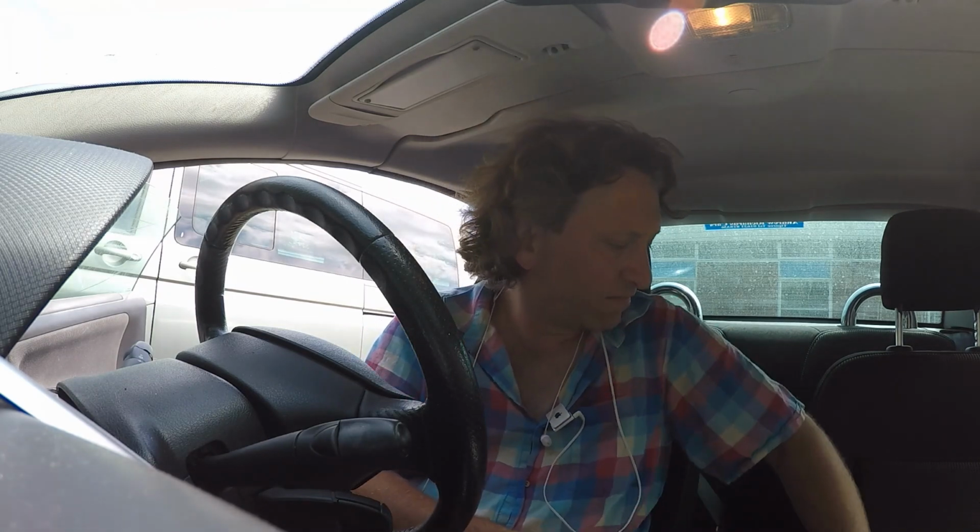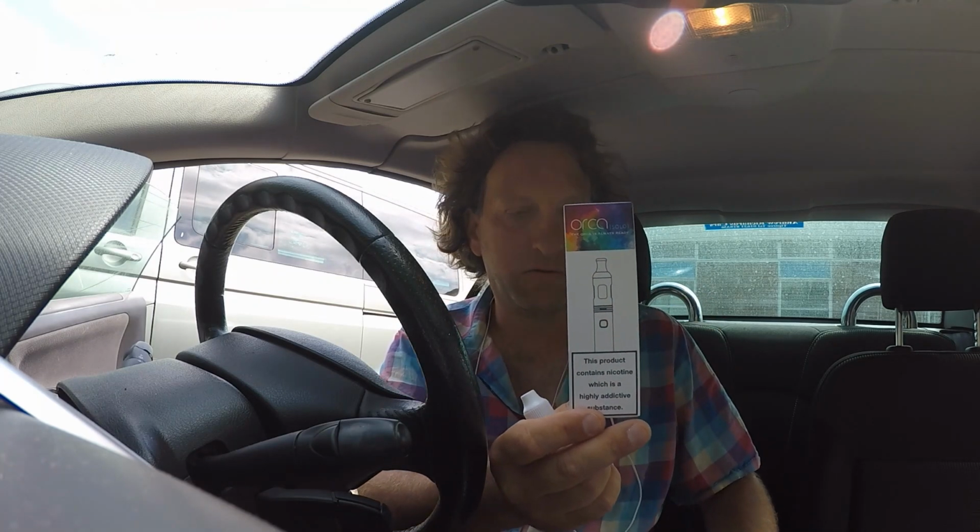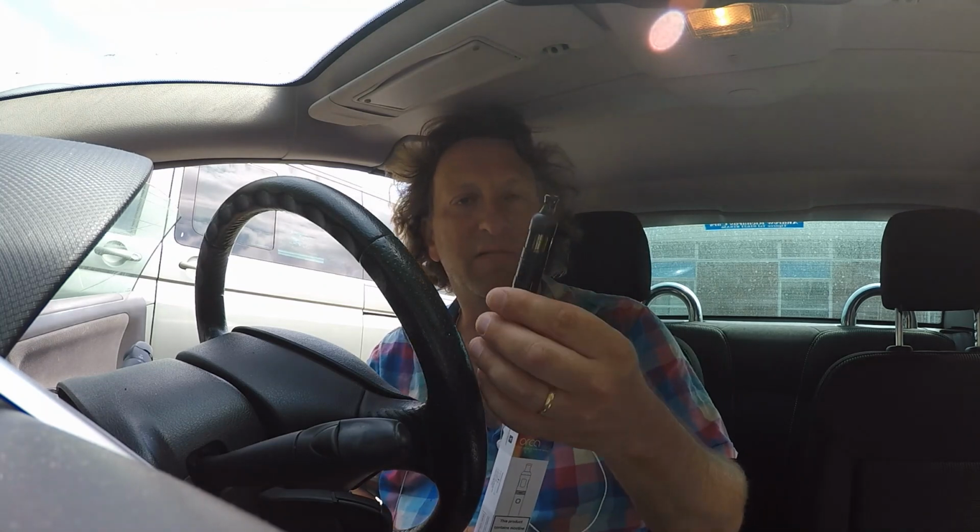So I went to the vape emporium, and they are on 111 Hamilton Road, Felixstowe. That's in the high street near the cinema, just up from the cinema, between Prezzo's and the cinema. They're really nice people in there. He talked me through it. No pressure, no sales talk, just told me what I needed to buy. So I've got some Havana tobacco, which is a bit sort of cigar-y, I suppose, and an Orca Solo. And it's already out of the box, but perhaps I'll do a little review on it.